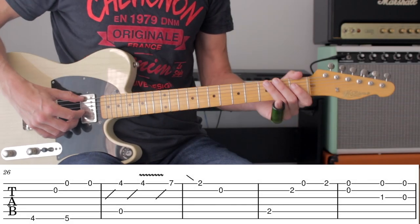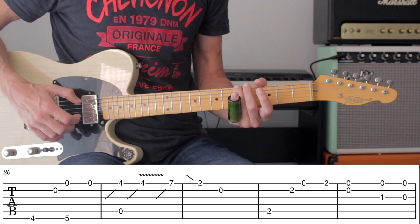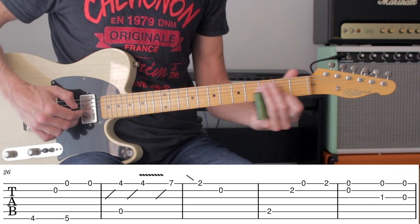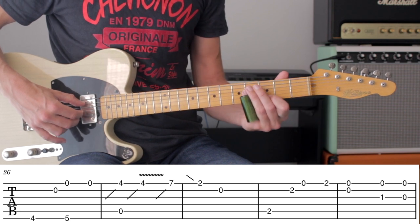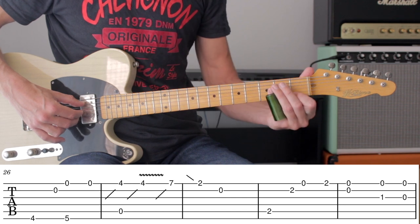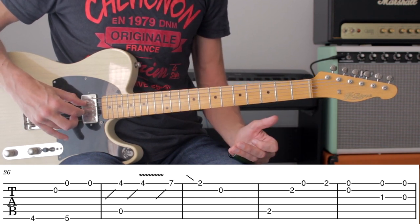The first A section starts like this. And then. So we're going from the 4 to the 7, back to the 2. To the second string, but we're muting that first string.